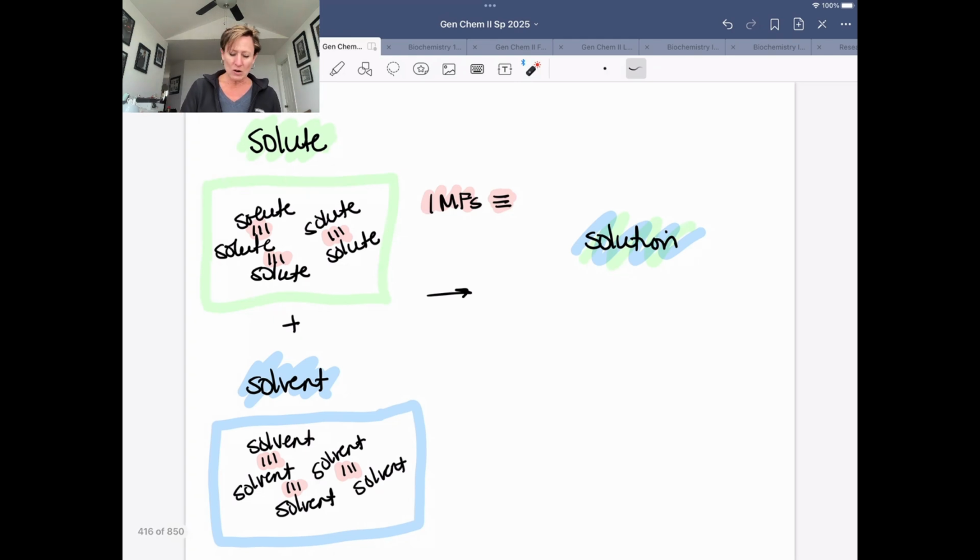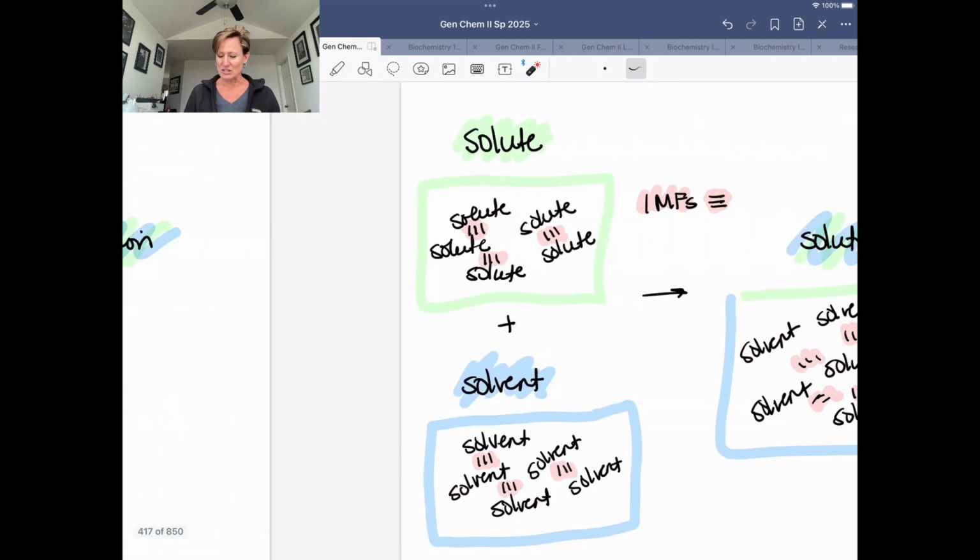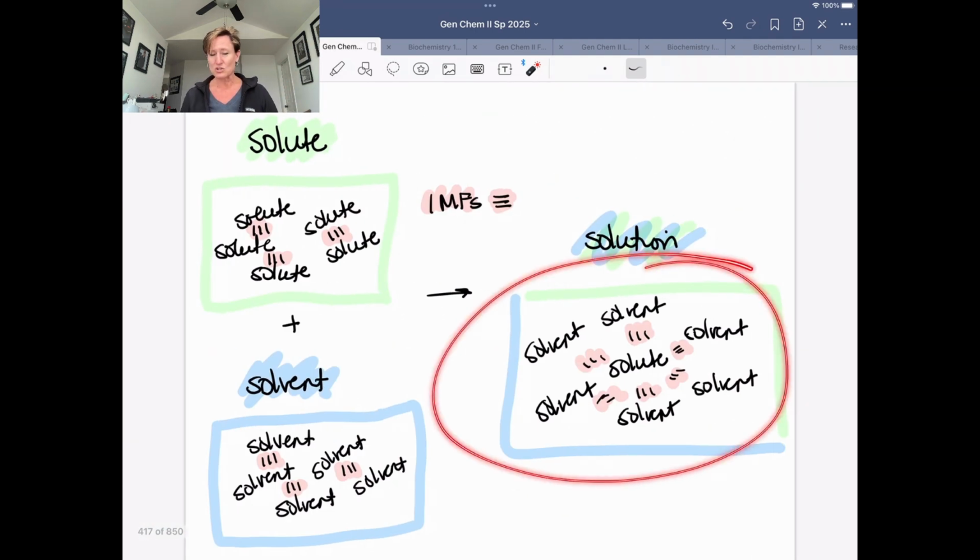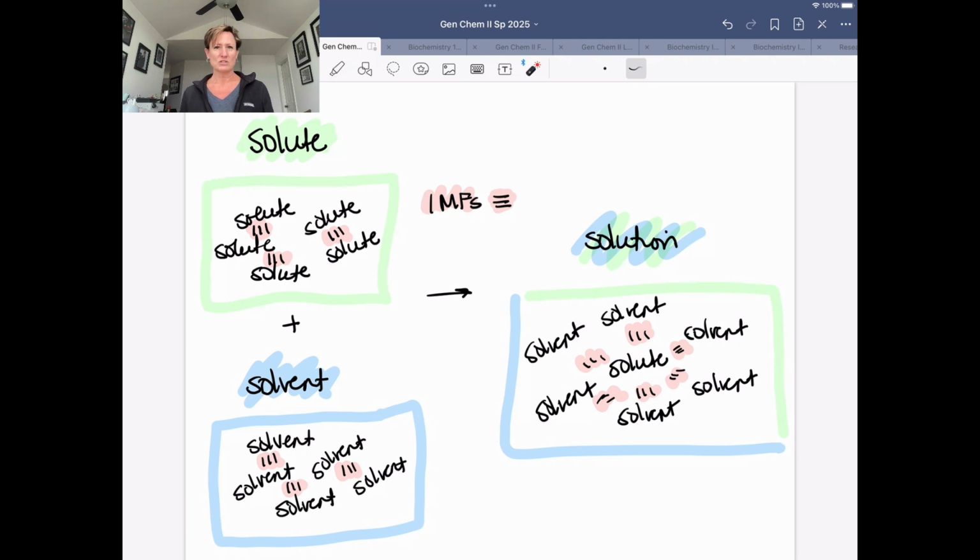At its core, what holds solute particles together are intermolecular forces. What holds solvent particles together are intermolecular forces. And when we mix solute and solvent, at its core, what we're asking is a disruption of solute-solute interactions, a disruption of solvent-solvent interactions, and then in that new solution, new intermolecular forces. And at its core, if we know a solution process happens, our costs must outweigh our gains.